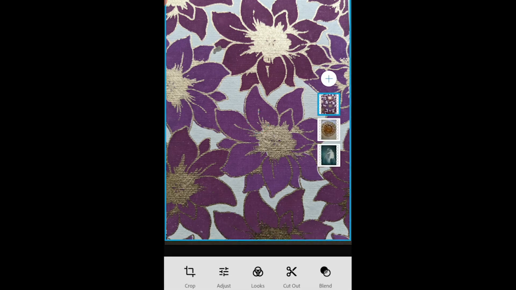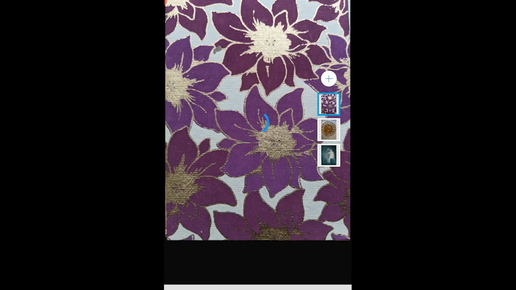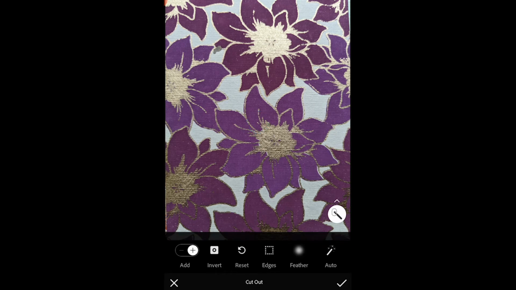Now, the reason why we came into Photoshop Mix is because Photoshop Mix will let us cut out, and they say cut out, but really what it's doing is creating a mask. And a mask is just where you're hiding pixels or revealing pixels. An image is made up of pixels, and a mask will let you hide some of them or show some of them without actually destroying them.